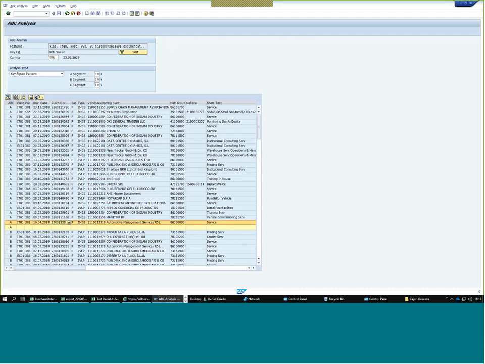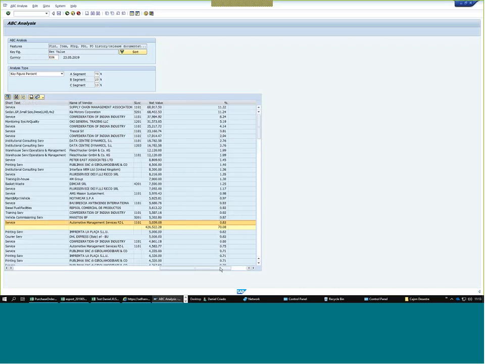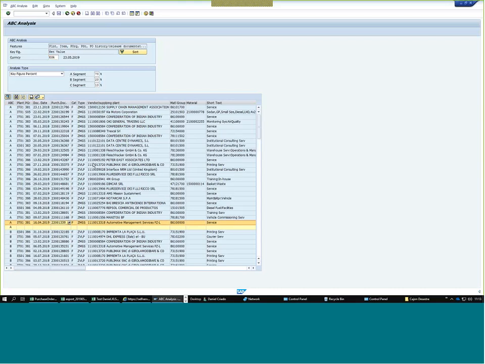So this has a weight of 70% in net value of all the POs in your list of records. So in terms of prioritization, in terms of importance, if you have to prioritize your analysis, maybe you want to take a look at this first, let's say 20 POs, because the weight of these 20 POs is actually 70% of the whole portfolio. Then B segment is 20%, so you scroll down.